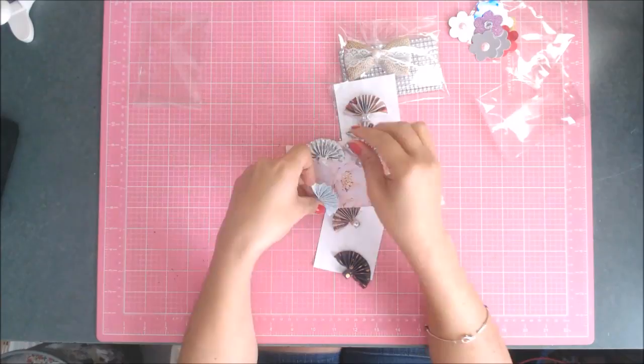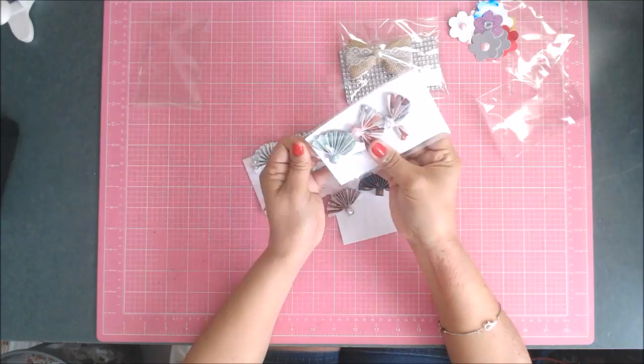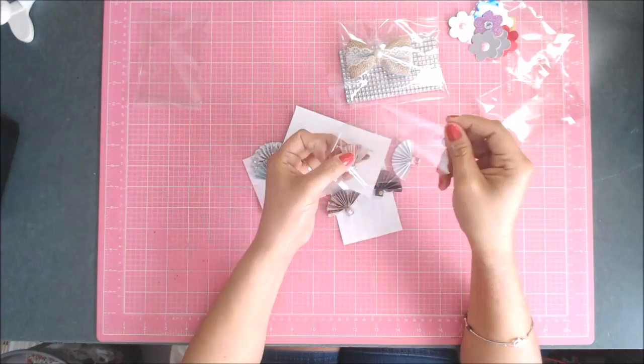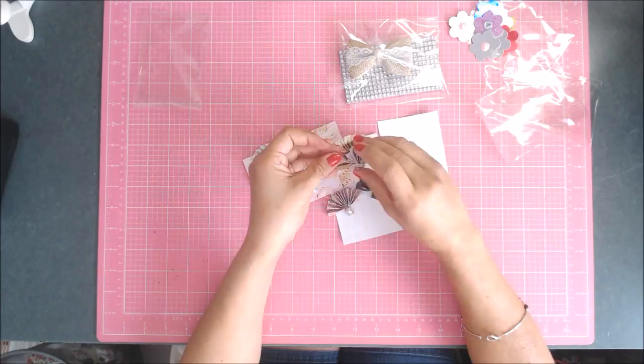I love your fans. Oh my gosh, they're so gorgeous. And I love that black one. Oh my gosh. I think her and I had black on the brain too, because we both did kind of black ones and stuff. So, these are so super cool. And I love the paper. I love that. Thank you so much.